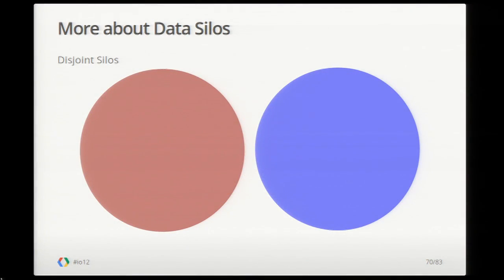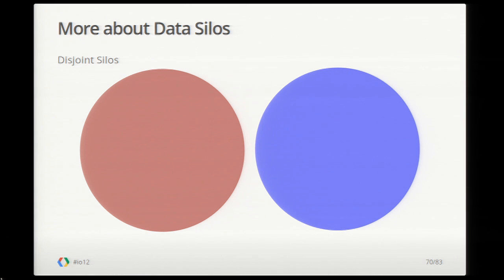Data silos come in a couple of different flavors, actually exactly 2, disjoint and conjoined. Disjoint silos are silos where a record can be in at most one silo of the given type. An example of disjoint silos are things that are cars and things that are people. There's obviously no overlap between those two, or people that are 20 years of age, or people that are 21 years of age.